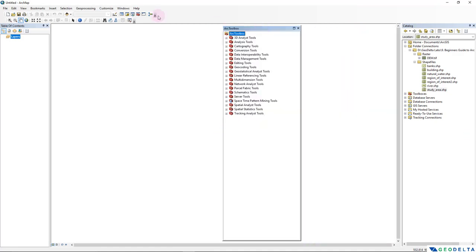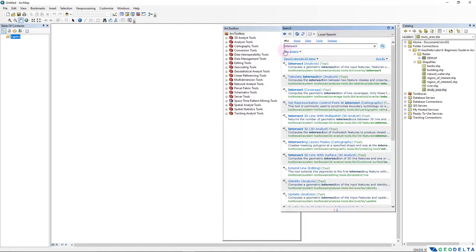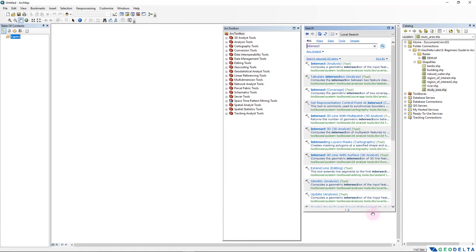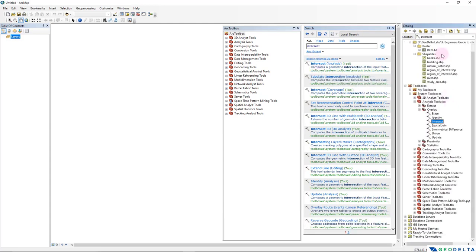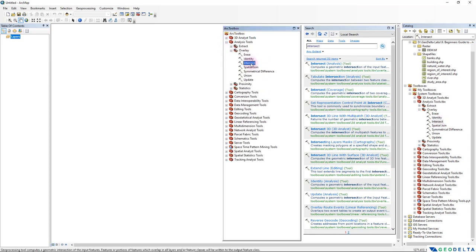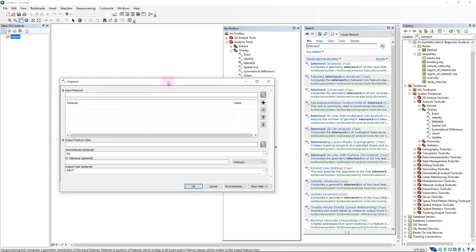Now, for example, I'll just show you guys a quick trick. I told you guys that I've been using this intersect tool directly from the search panel. Now, if you click on this green line of text, you will see that it actually opens up the toolbox inside ArcCatalog. So you know that this intersect tool is located in Analysis Tools, Overlay, and Intersect. So if I go over here to Analysis Tools, Overlay, from here you can see that I can access this intersect tool. So simply I can double click and the tool will open up just like this.